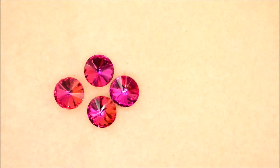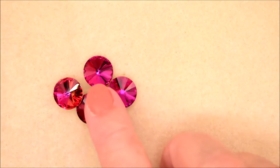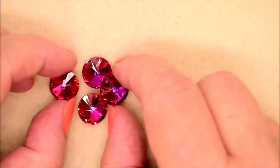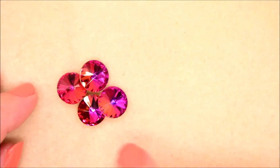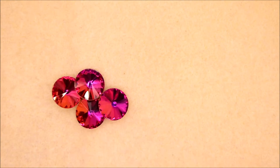And finally, your rivolis. 4 14mm rivolis. These are Chinese ones because I use a lot of rivolis in working patterns out and whatnot, and if I damage them, doesn't matter. I wouldn't like to damage a Swarovski. Too expensive. So I'm using these, but they're really, really pretty. They work well with the colours I'm using, so I'm going to carry on with this. Okay, so now we're ready to go.